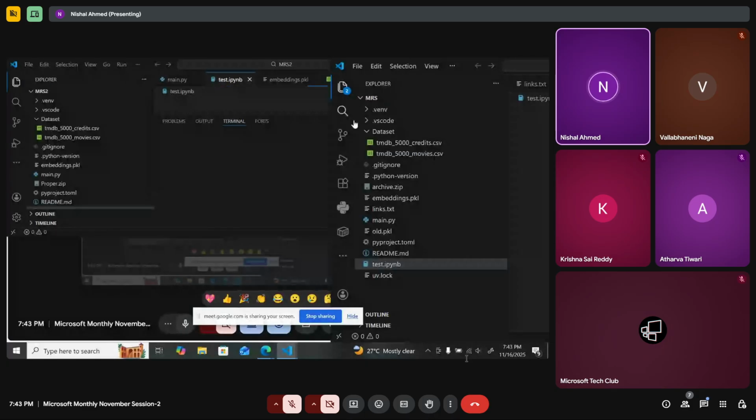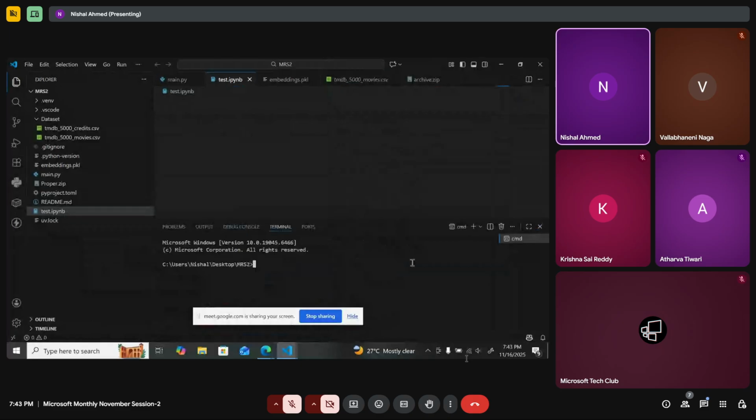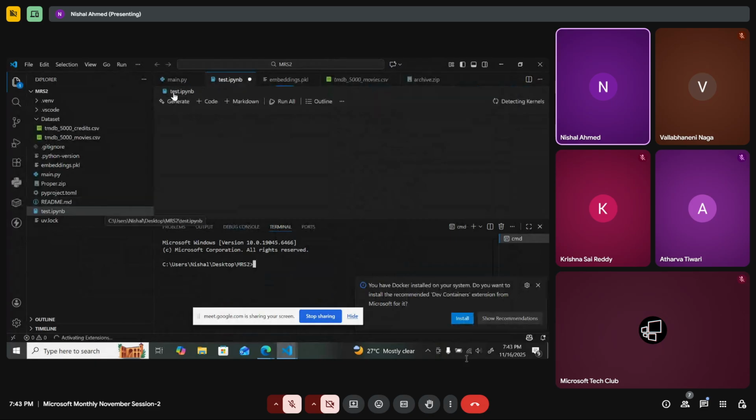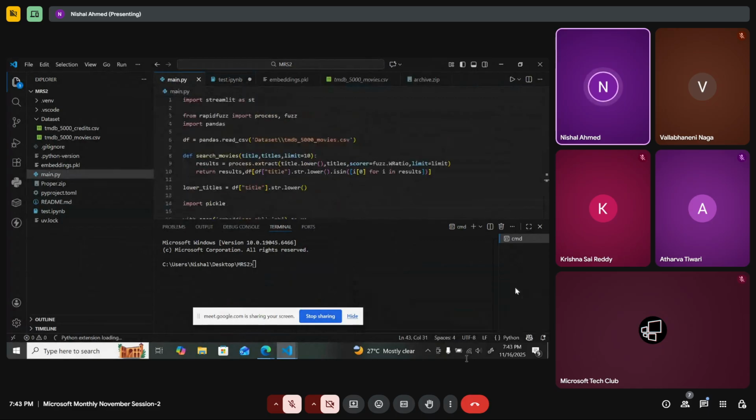This was the code. This was the Streamlit code that we were doing.